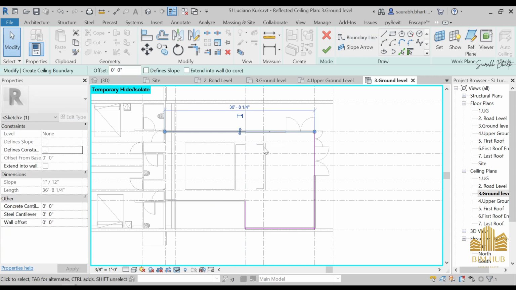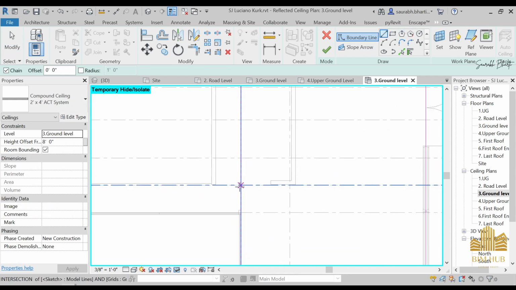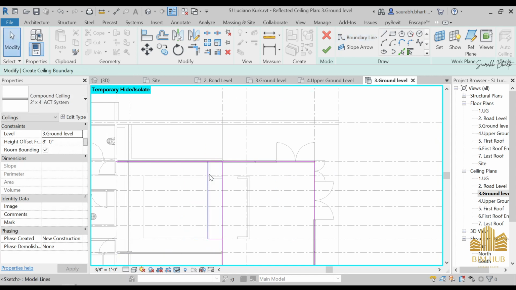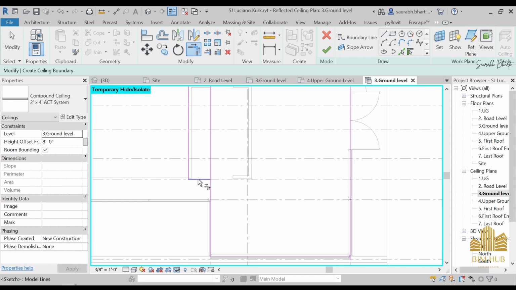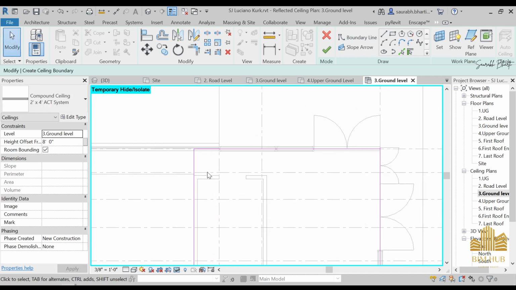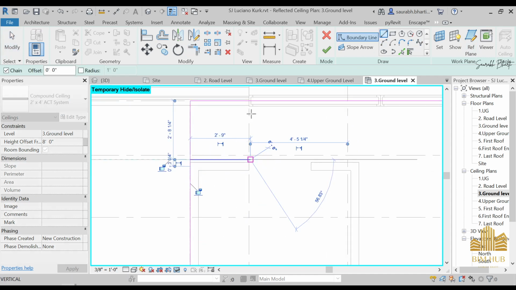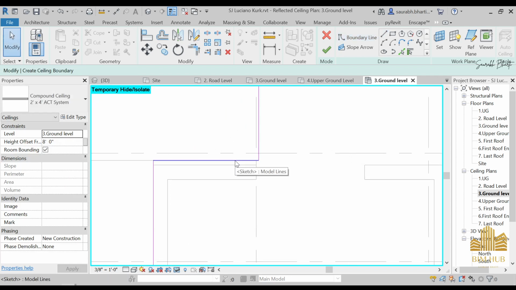So I'm going to delete this point, and then I'm going to increase the size of it, and then I will take a line, and from here I'm going to provide it from this point and from this point, and then TR for trim, and from here to here it has been trimmed, and you can trim it from this side to this side, and done. And one more thing that we have is we don't need it at this point. So just select this line, and put it over here and trim. So TR for trim, TR for trim, and done. It has been trimmed down.